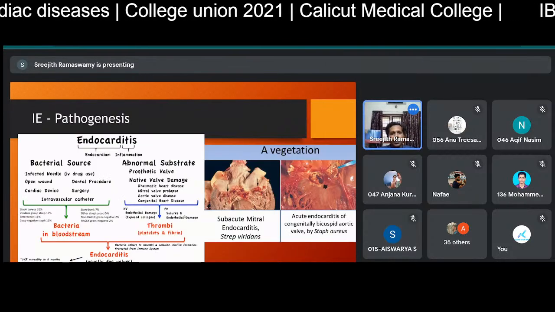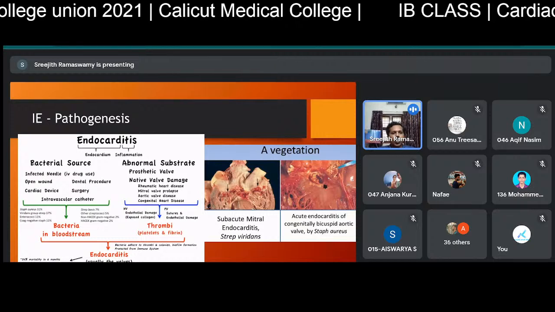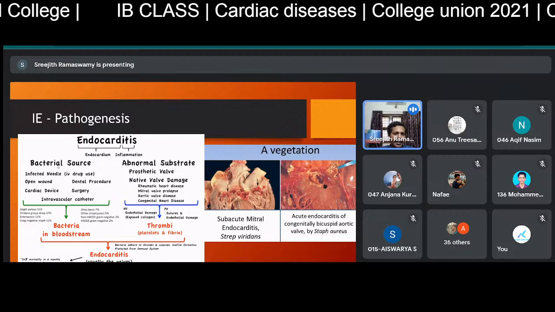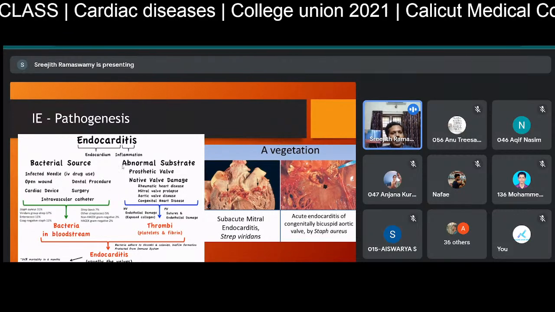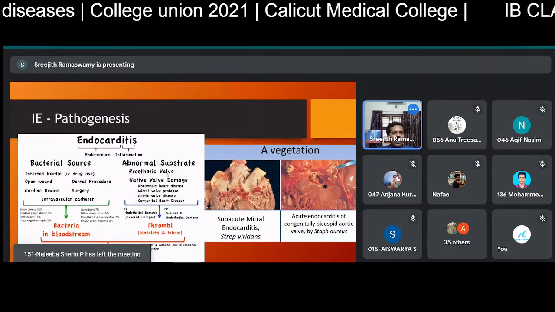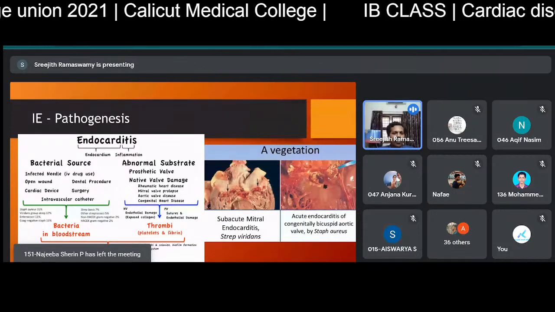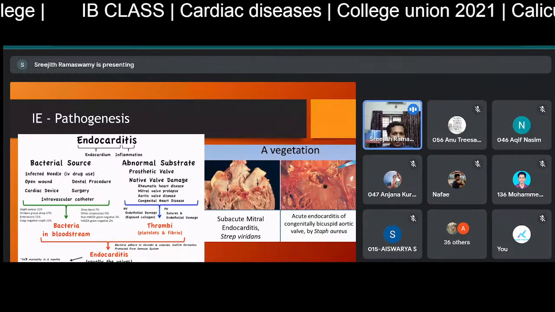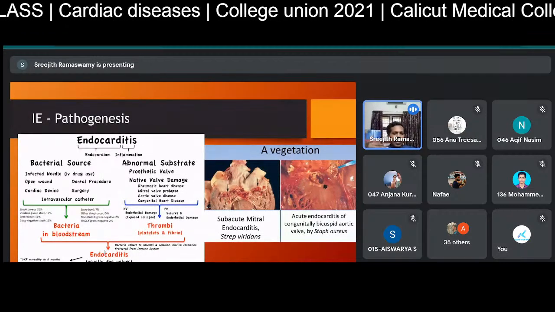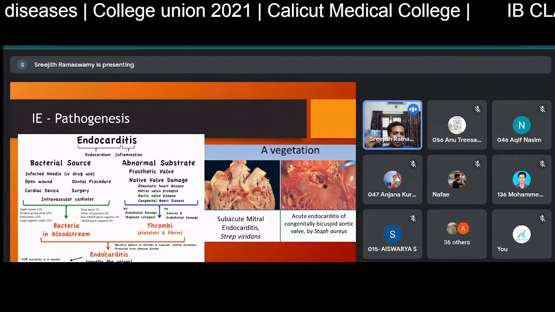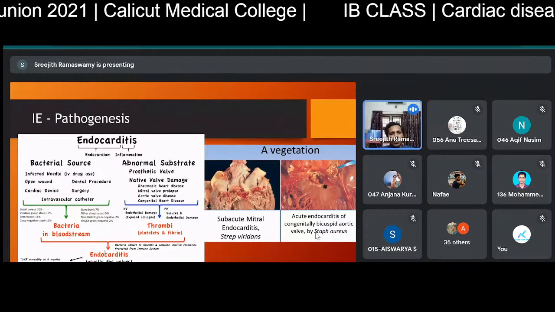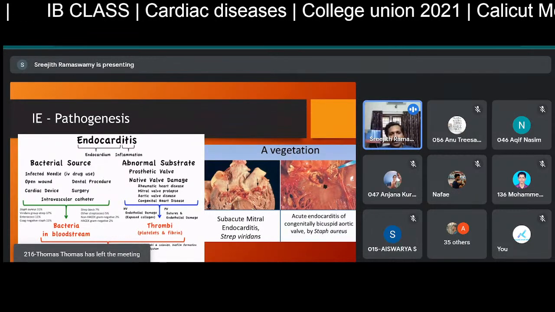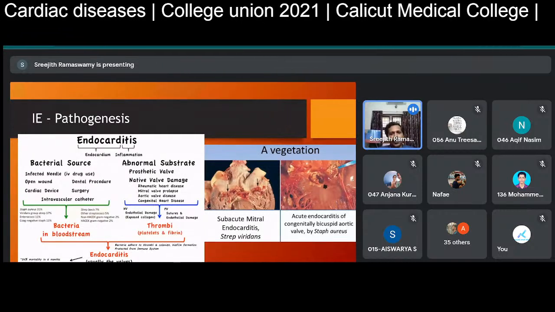Okay. Now this is what is happening. There will be a bacterial source, either a procedure or a surgery or a device or an infected needle, etc. And the bacteria reaches the bloodstream. And in the substrate, there may be an abnormal valve, valvular damage or prosthetic valve, where there is thrombi formation. And the bacteria get into this thrombi and form the vegetations, and that damages the valves, and that can produce valve damage like valve dehiscence, valve tears, rupture of chordae tendineae, regurgitant lesions. All these things are possible with infective endocarditis. You can see in this picture, this is a subacute bacterial endocarditis. So infective endocarditis can be classified as subacute bacterial endocarditis and acute endocarditis.